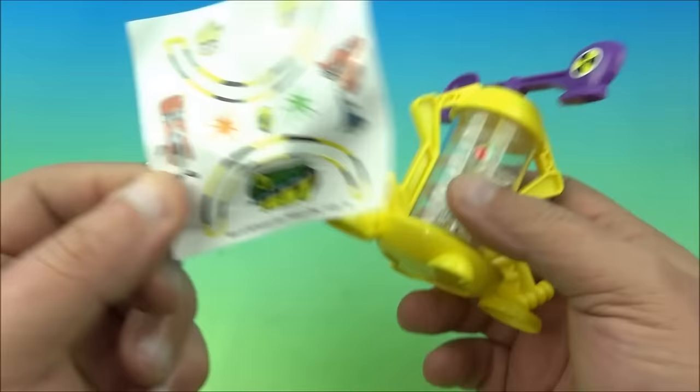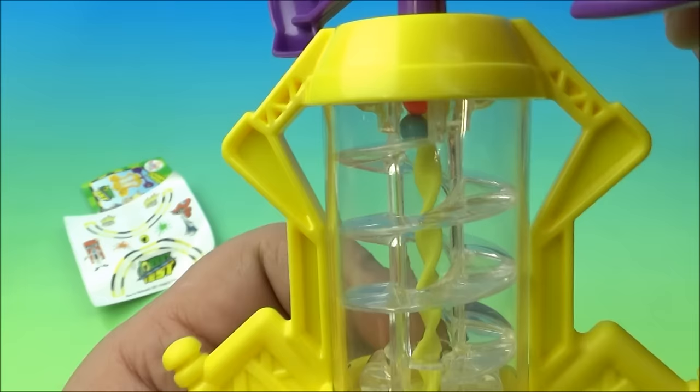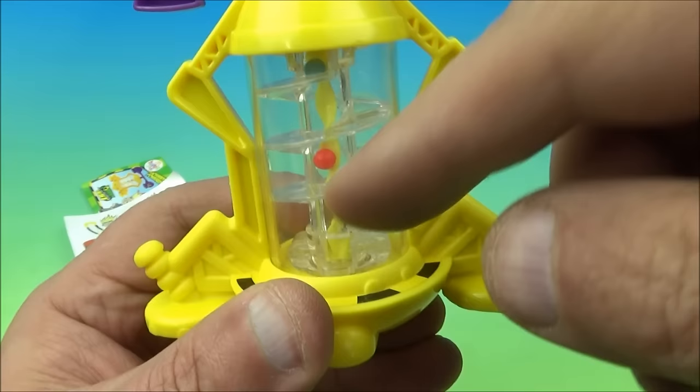So how this works, let me show you this. You spin this around like this, and you're supposed to blow on it. And if you look inside here closely, let me spin this around here. You can see the little balls up there. And as they spin around, I'm trying to get it, come on. It's staticky, there we go. And you can see as this spins, it grabs the ball and then pulls it back up to the top. It's kind of ingenious, actually.